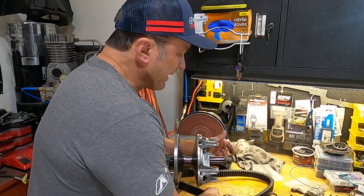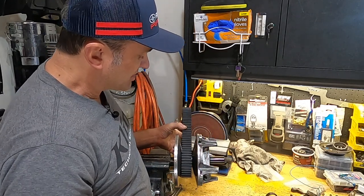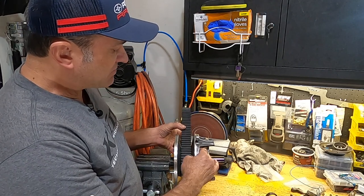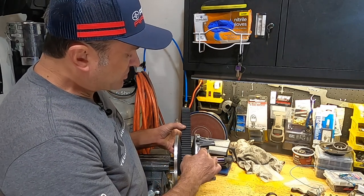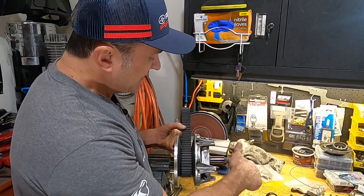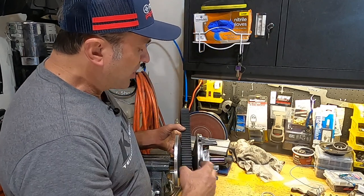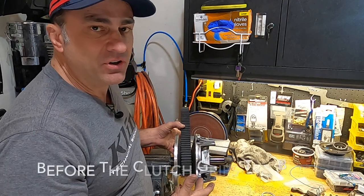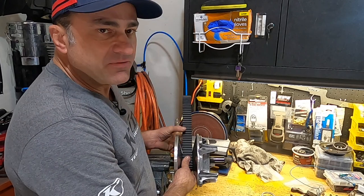But what you're gonna see is your belt wears, and your belt deflection gets more and more out of adjustment. You can see how much this is out of adjustment here. It's pretty loose. This is how much my sheave has to move before it engages the belt. So what's happening there is this flyweight has to spin more and more. It has to overcome more and more tension on the spring, and your RPM has to rise more before this spins out here and engages the belt. So you're going to have your clutch engagement at a much higher RPM than if your belt is tight and your belt deflection is where it's supposed to be.